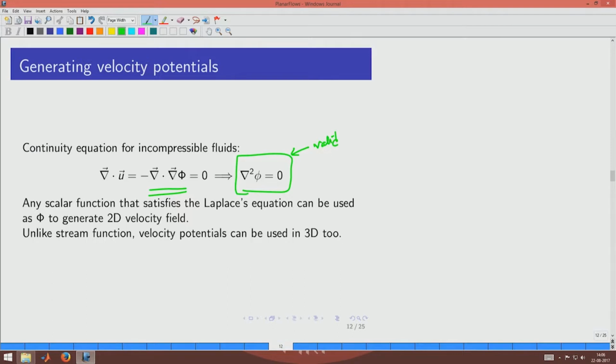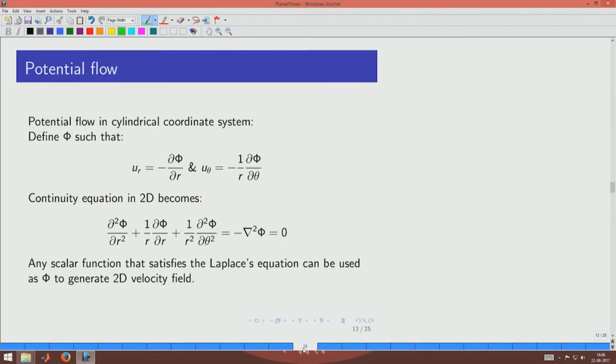Technically, the stream function gives us flow components in 2D, but the velocity potential has no such restriction. It can give us velocity components in 3D as well. So, it is a little more generic concept than stream function. The potential flows are basically flows where the flow is irrotational, and the flow also comes with the components from the velocity potential function. Such flows are categorized separately as potential flows, and we can then see how they can be arrived at.